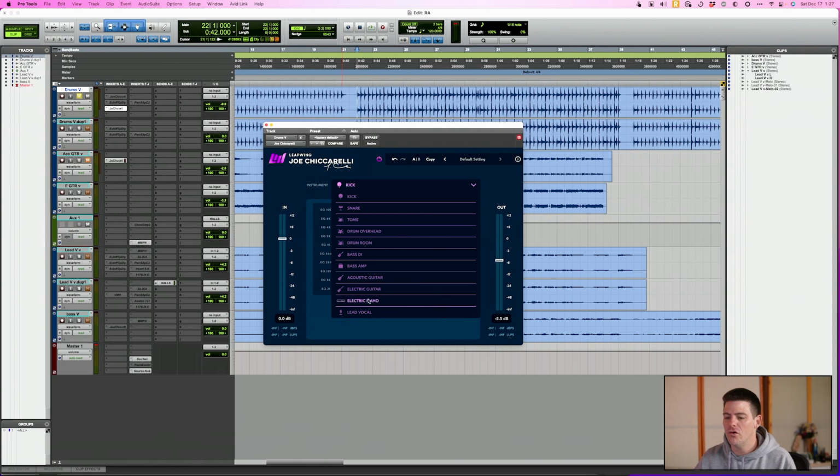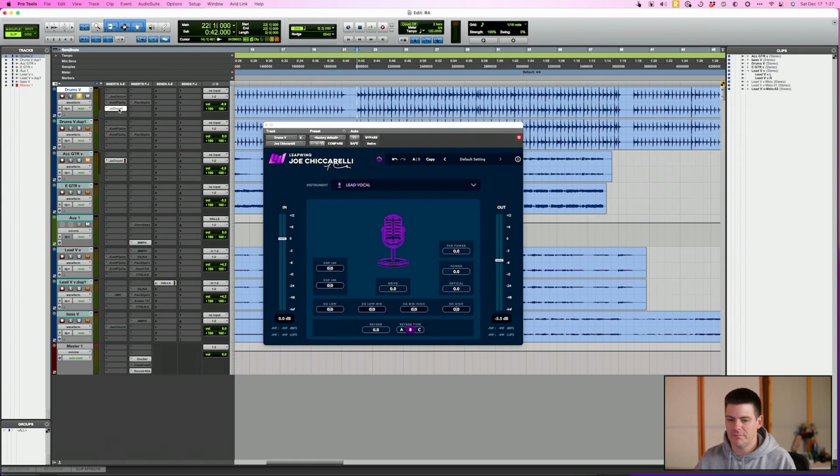And then, on vocals, let's drop this back down to our vocal track. It's the same kind of thing. There's so many great parts. It's got a Pultec here, 100 hertz and 10K, then a 4-band API, beautiful reverbs that I sometimes use, but I usually tend to use my own reverb, but sometimes you just turn it on, it's the right one. Drive, and then parallel power once again. Power, which is like 1176, and opticals, which is like an LA-2A kind of thing. And even with this, you can get a great vocal really fast.